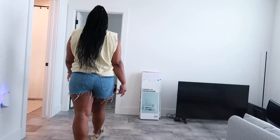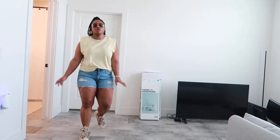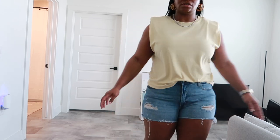So it's 1:30, basically an hour later. I'm basically dressed. This is what I decided. Mind you, I was like, oh, I'm just gonna throw on something regular. I mean, this is regular, but I was trying to be cute. So what we decided, let me pull this door, because this room is not dressed even more. It's just not cute. So don't mind this stuff. So this is what we decided on. I don't know what I want to do accessory wise.